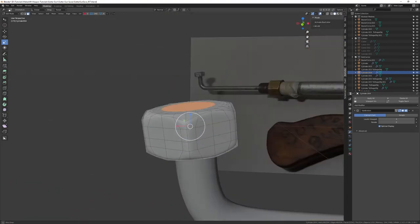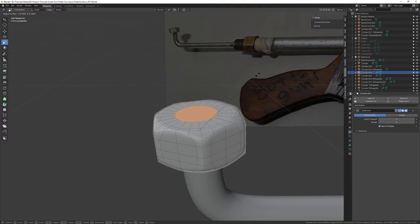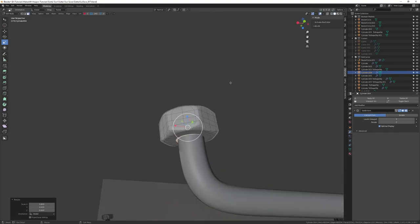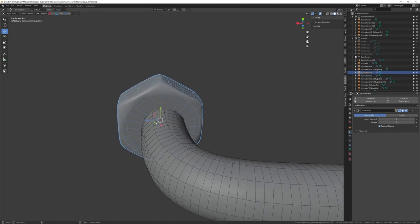So to change this, we can come to here near the transform orientation and go to the pivot point. And we can change it to the individual origins. So what this will do now is it will correctly scale according to the face's origin point. And we want to get it so it's approximately the same with this. And I'm just going to enable wireframe just so I can see.